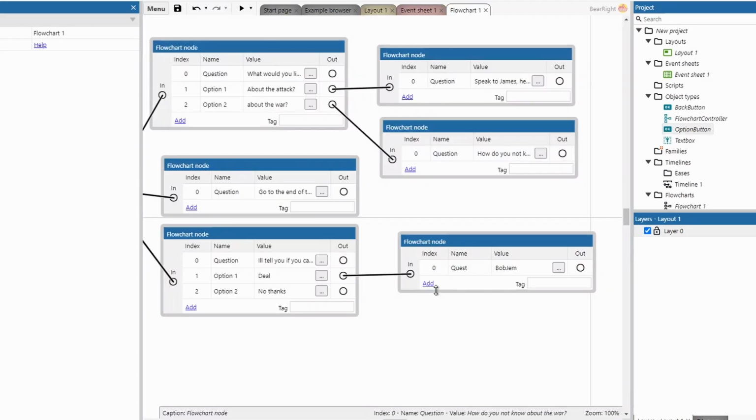One thing you currently can't do, however, with the event sheet is change where these outputs go. What I would love is if we could actually change certain outputs to move to a different node. So once you complete this quest, when you next ask him where you're from, you get a different conversation that happens. And the only way I can think of this at the moment is to create a brand new flowchart. So again, the ability to change the values or where the outputs go would be a fantastic addition to this. Again, this is still in beta. There's still a lot of improvements I'm sure they're going to add to this.